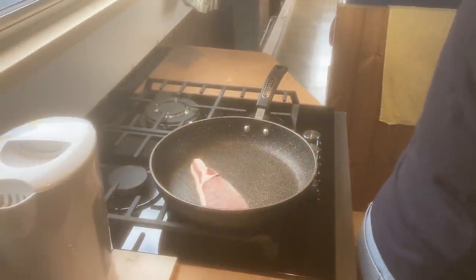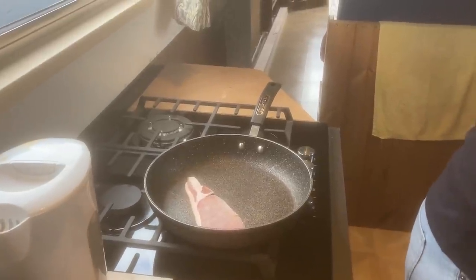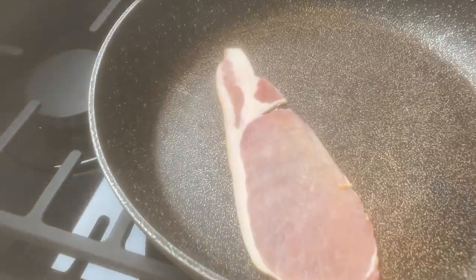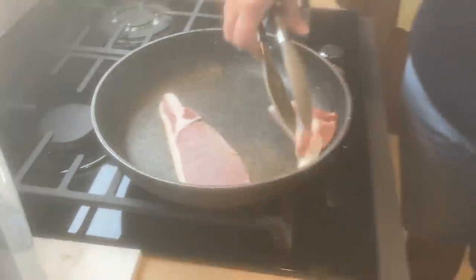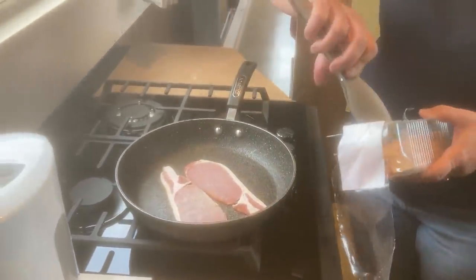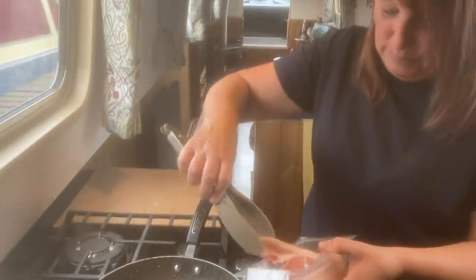Well, I could have left it in the back. Hang on. Oh, I can't hear it sizzling. Is it working? Of course it's working. It's got to warm up. You sure it's working? I can't hear it. It's bloody working.